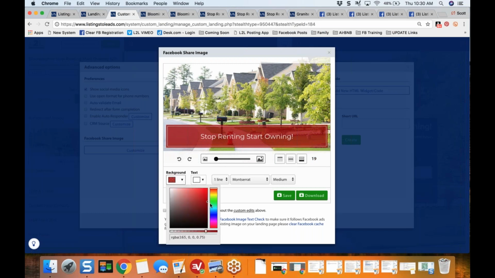I might just leave that like that, change the color of the banner. There's a little slider down here. See how that goes? Makes it more opaque, less opaque. And kind of move that around.